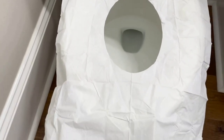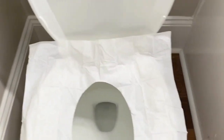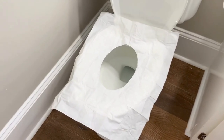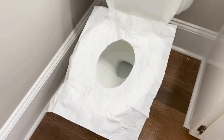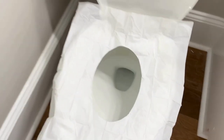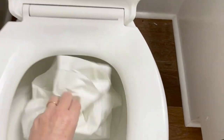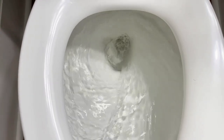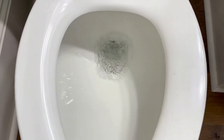I put one on my home toilet seat, and as you can see, it's jumbo size — it definitely goes over the edges and covers the whole thing. You'd only need one because nothing is going to come through. Let's watch and see what happens when you're finished. There it goes!